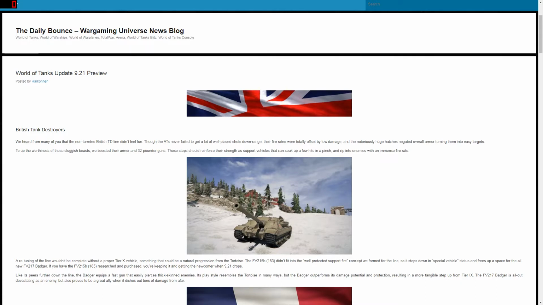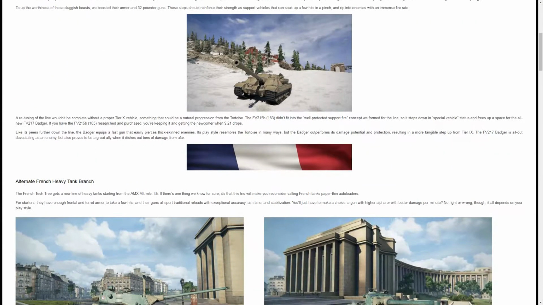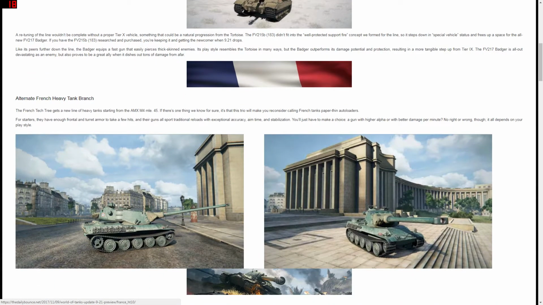Those of you who have unlocked and still own the FV215B183 and it's in your garage at the time of the patch will get to keep it as a special premium tier 10, and you will get the Badger for free. So that's the main thing. We've known about this for some time. If you're looking to grind your way down through that line and get the Death Star before it disappears, probably forever, you need to do it before December, really.